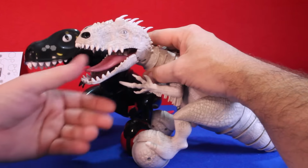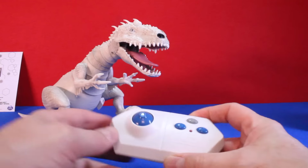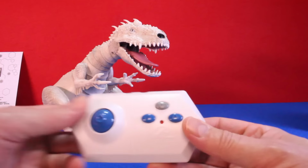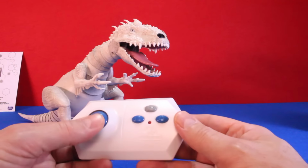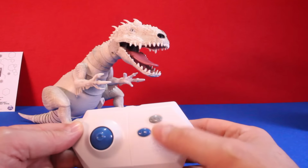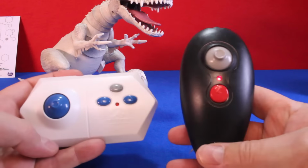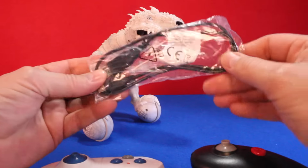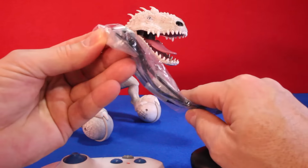Do they function the same? So the Indominus comes with a remote control. The remote control is a little bit different than the one for Zoomer. In this one you can steer it around and you can switch modes by pushing this button. Controllers are similar. You also get a certificate of authenticity. You have to charge it with your USB cable.